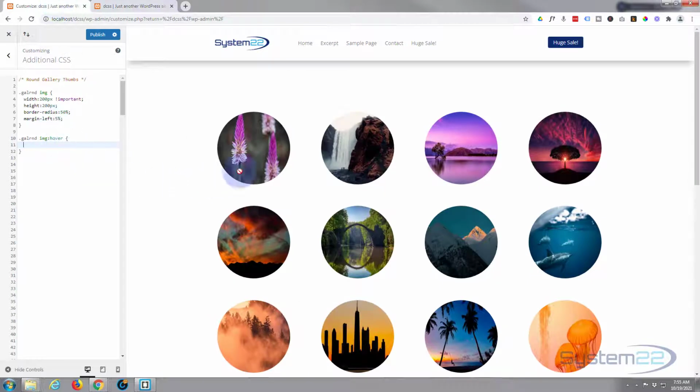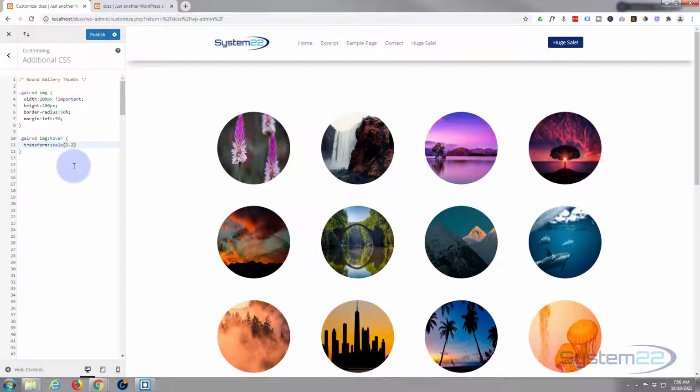Okay, well the first thing I want to do when I hover over it is I want it to grow. So I'm going to use a bit of transform scale for that. Transform, colon, scale, open some rounded brackets, and inside you can tell it how much you want it to scale by. Now you can do width and height separately by putting a comma in between, but I'm going to have the same for both, so I'm going to put just one entry in. I'm going to say I want it to grow by about 2.2%.